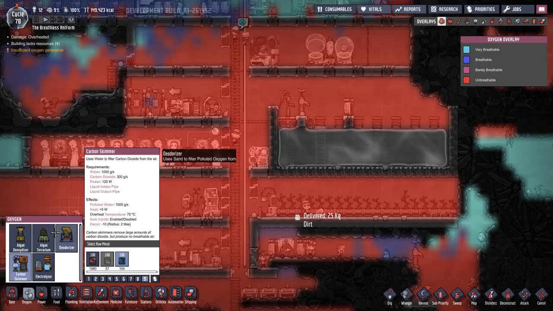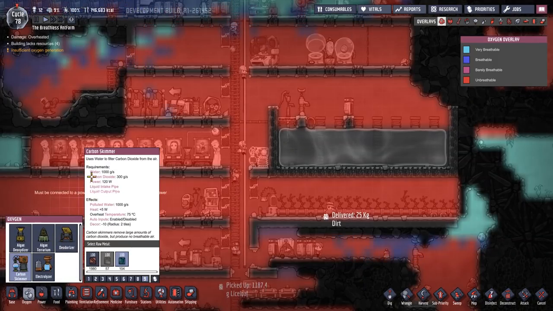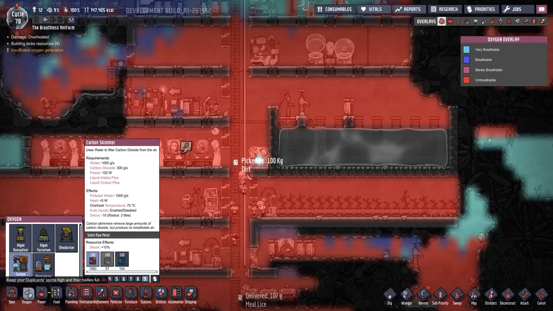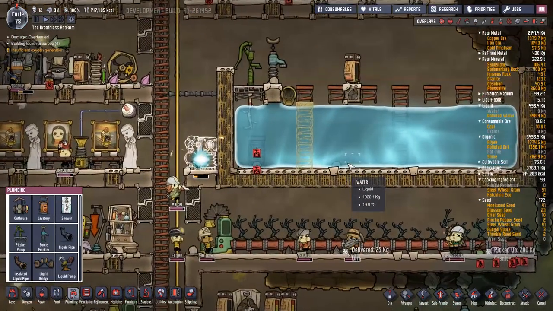Oh, requirements carbon. I was thinking requirements carbon dioxide. Why do I want to feed it carbon dioxide? No, it will take the carbon dioxide. Liquid intake affects polluted water. So yes, it needs liquid coming in. Well, we don't actually have a pump here, do we? In there, so we should do that.